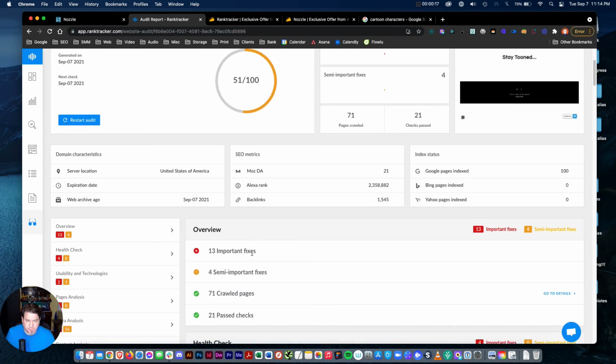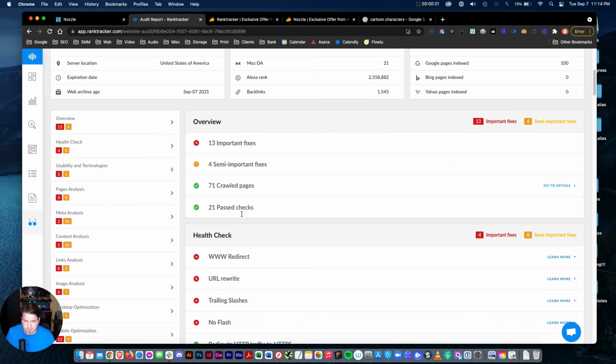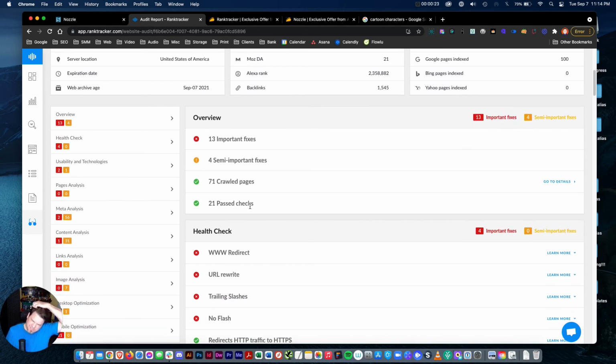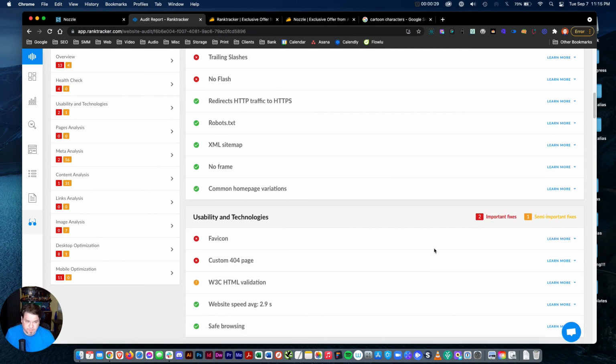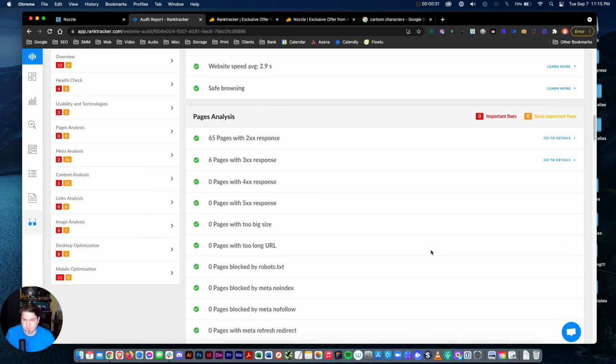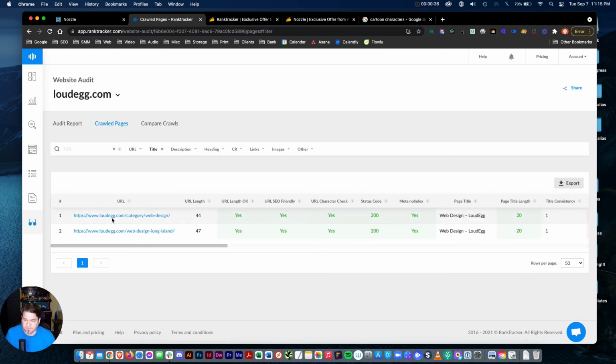OSDA, server location, pages indexed, right away tells you important fixes, similar to Librica, Site Guru, other ones out there, the other LTDs you guys have seen, and it tells you the important fixes that you have, semi-important fixes, you know, things that you gotta do if you want to, the technical side, and it gives you details like this. These have duplicate content in there. 2 pages with duplicate title, so we know which those are.